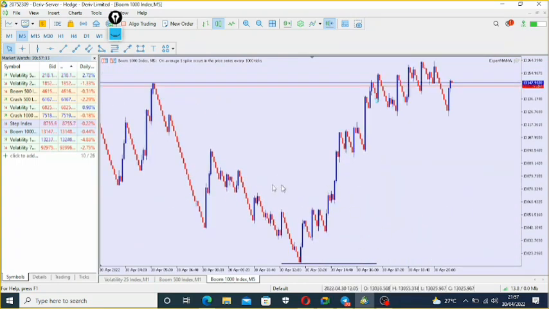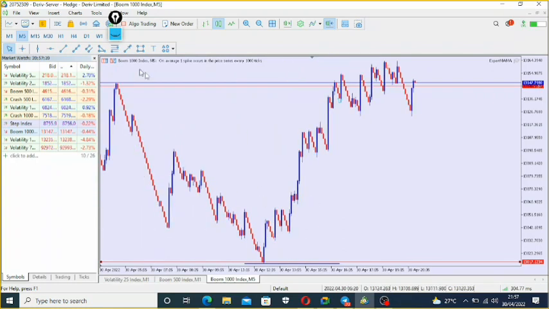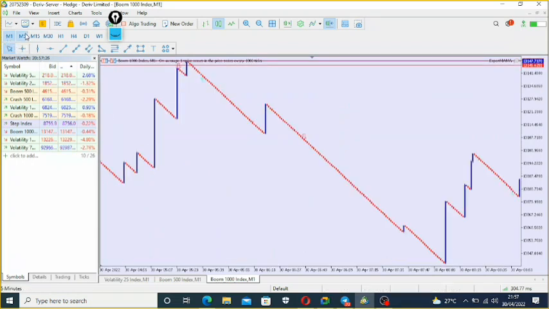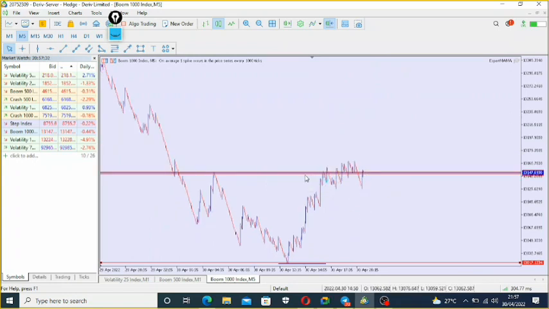Okay, we have a support here. This is a support, but the resistance is still the same thing. So let's look at this. You can see this is for the M30, H1 and M15, this is a support level that is being retested. You can see that the market has been going back and forth around it.